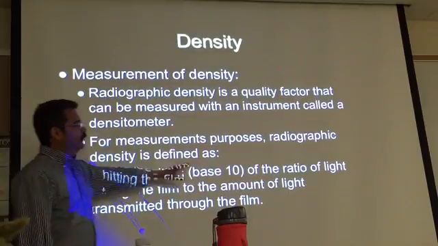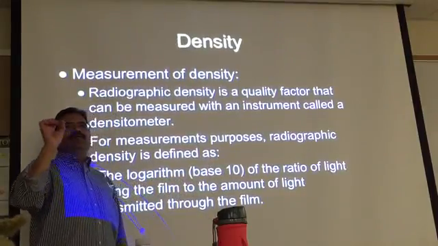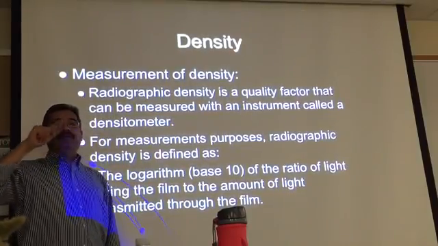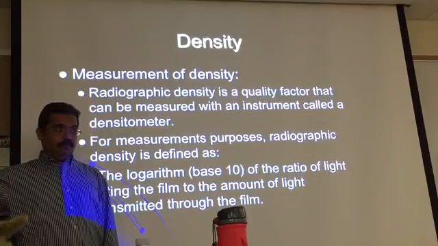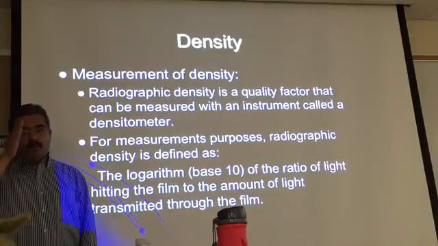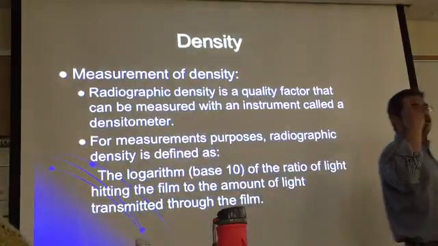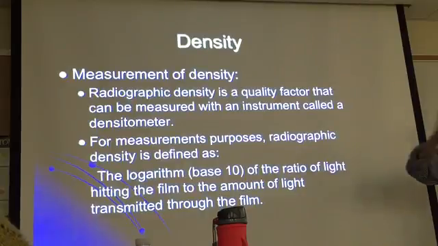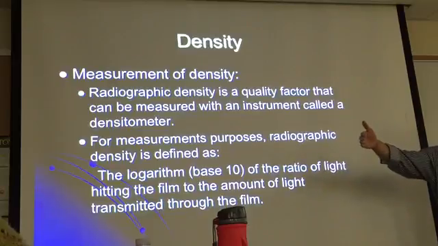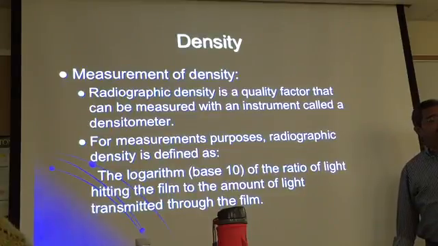So what they do is they use the base 10. When you go from a density of 1 to a density of 2, what you're saying is that the density has increased 10 times. Following me? Instead of going one degree of darkness from one to the next, it has gone 10. So when you have a change of density of one number, it's a huge increase. It's a big difference between density 1 and density 2. Number 2 will be 10 times darker than number 1. Make sense?